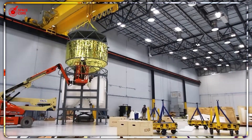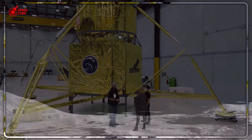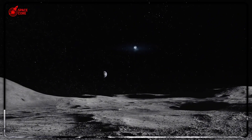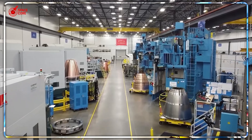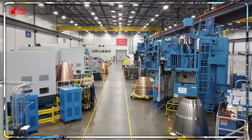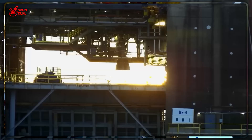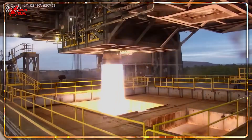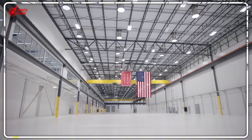The technology gap is exponentially wider than anyone realizes. BE-4 uses oxygen-rich stage combustion — think of it like having a small fire to start a bigger fire. Raptor 3 uses full-flow stage combustion, like having two perfectly coordinated small fires creating the most efficient burn possible. This isn't just engineering evolution — this is engineering revolution.